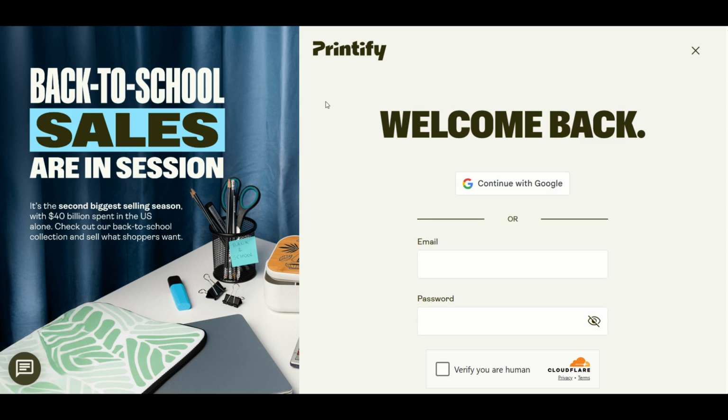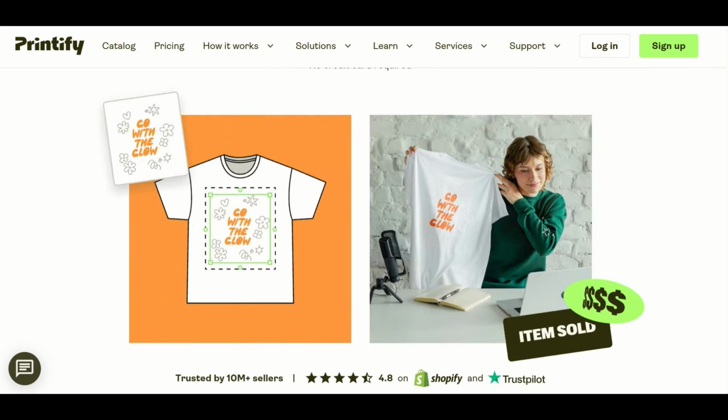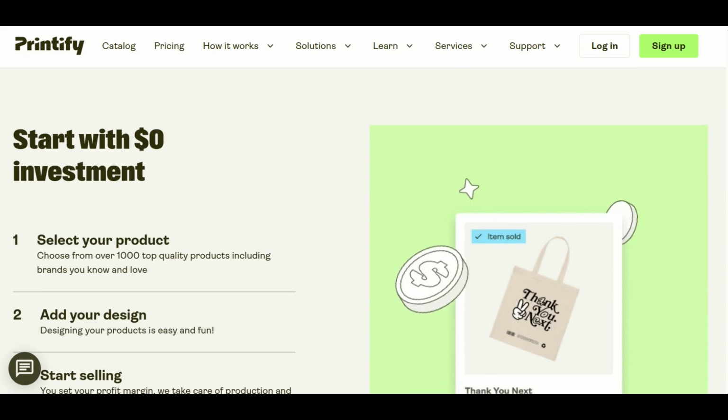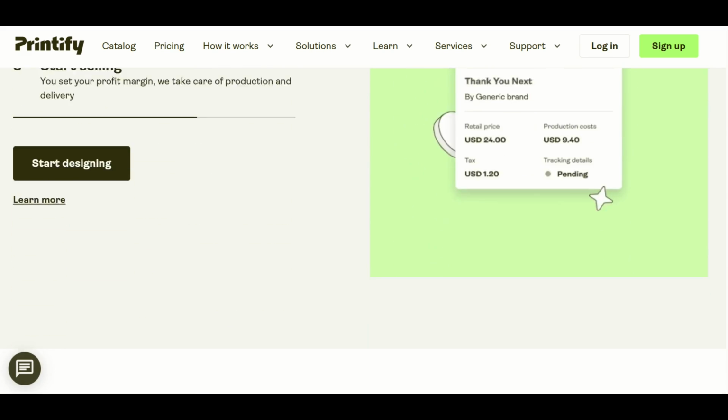It's actually going to take me right to Printify where I can log in and I can create a product which will then interface with Everbee. So I would recommend signing up for Printify if you're interested in selling print-on-demand goods, and you can check out the catalog of items that they offer and you can see the different benefits to signing up with Printify.